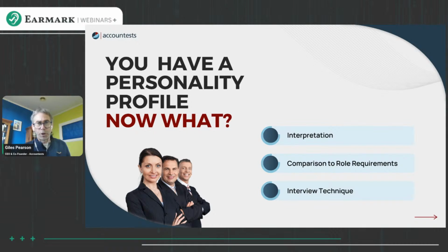So we're going to have a look at a personality profile in a minute, but once you've got one, what are you going to do with it? And that, I think, is often the challenge. Certainly when I was in practice, we would get personality profiles, and they would just get sent through to us, as I was the partner, and you look at this and you go, this person isn't an axe murderer, so therefore they're okay. That's really doing a huge disservice to both the profile and the candidate, because you're learning nothing from that, and it was almost like a tick box exercise. We're going to do a personality profile, and here it is.